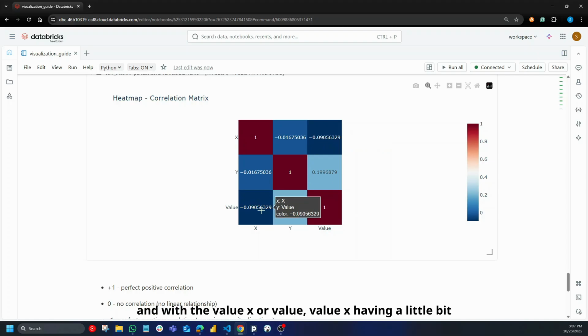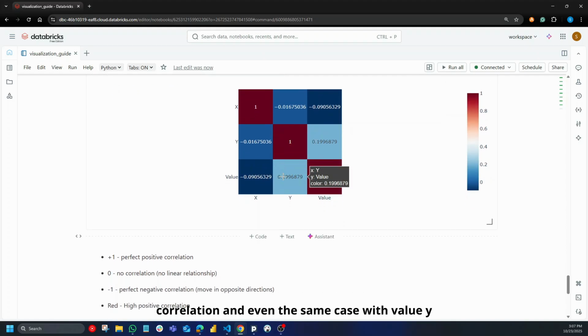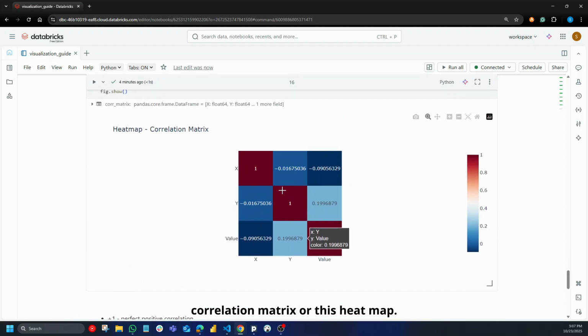Value x has a little bit of a negative correlation, and then x and y have a lighter or weaker negative correlation, and even the same case with value y, a weaker positive correlation. So yeah, that's the correlation matrix or this heat map.